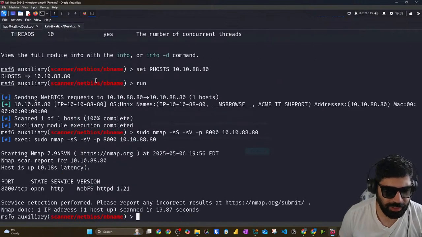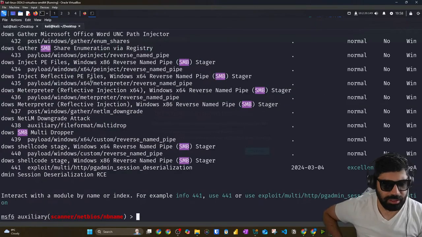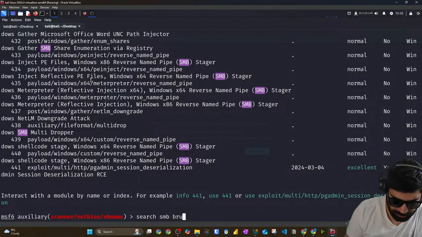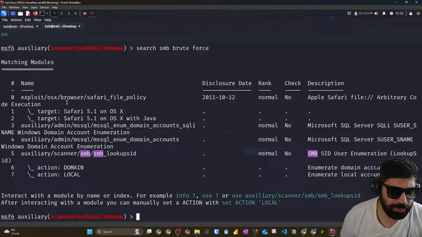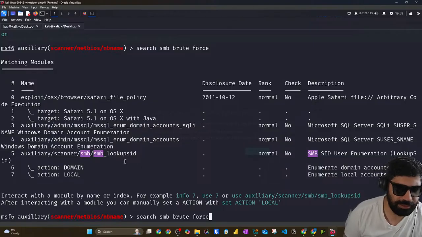So with 445, if I want to search SMB, there are 436. I want to go brute force. Exploit, auxiliary admin, MySQL, domain accounts, blah blah blah. SMB lookup SID.